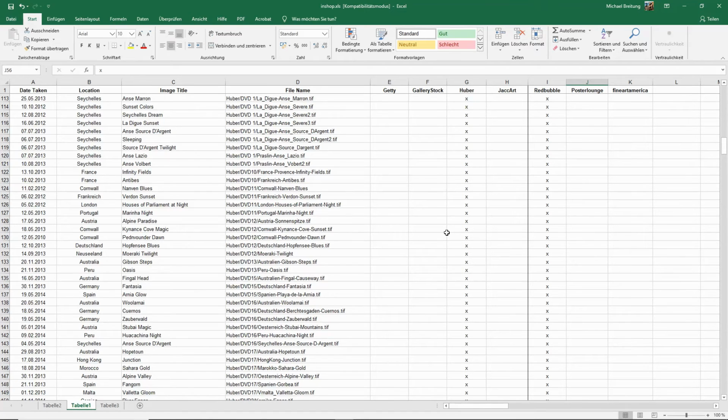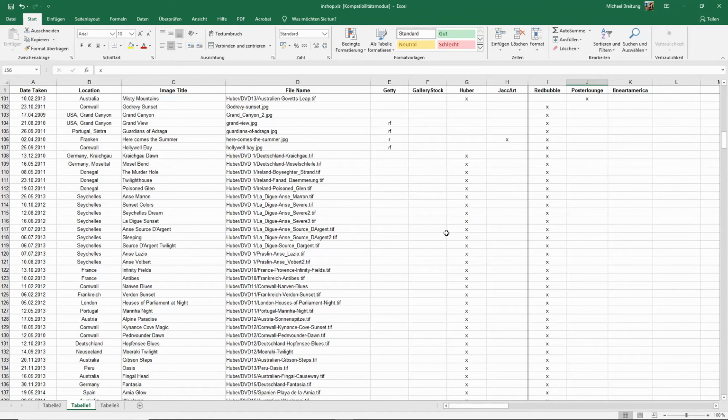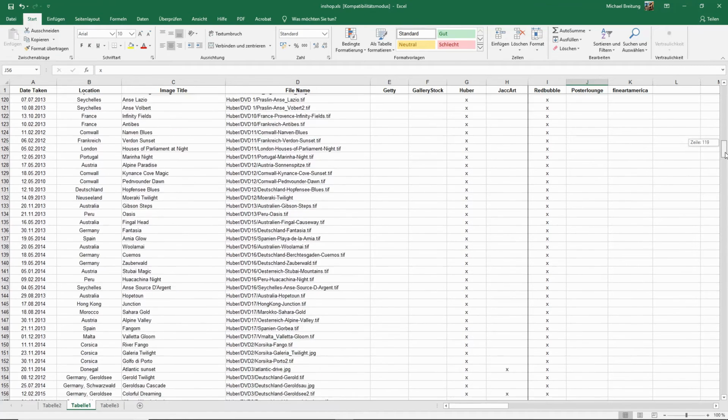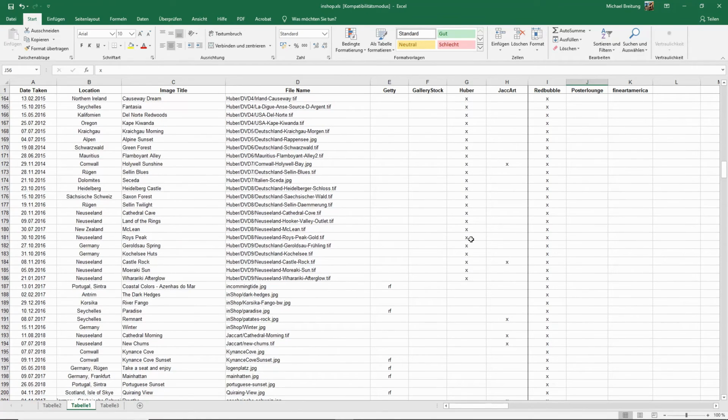And that's very important to get this overview, because sometimes I get requests for licenses for specific images, and I always need to check if this is an agency, because I have those images exclusively at the agency, and I either need to ask them if there's currently a license out, or sometimes I have to do this sale via the agency because it's in the contract. Also, I have to avoid having photos in two different agencies because of the exclusivity.